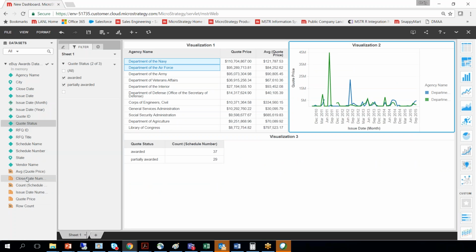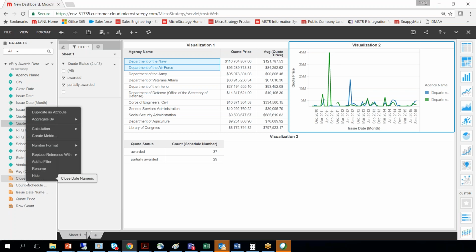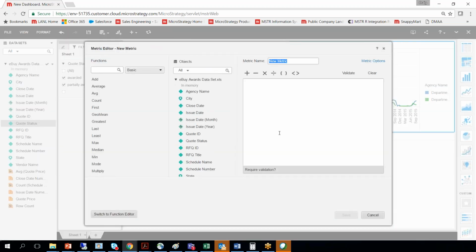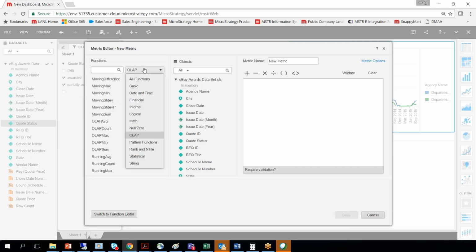It's as simple as right-clicking on one and creating a metric, or you saw creating an average. There's also a pretty comprehensive editor to create a number of different calculations. Again, a lot of capability in here. I don't have time to show all of it, but there are more than 300 functions out of the box that you can leverage, whether it's leading or moving averages, weighted averages, standard deviations, or ranking functions.